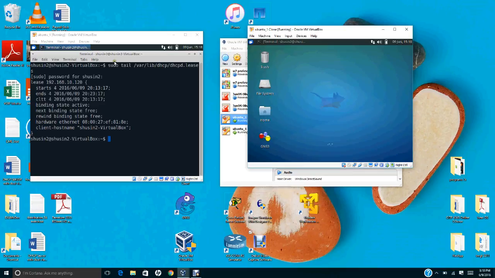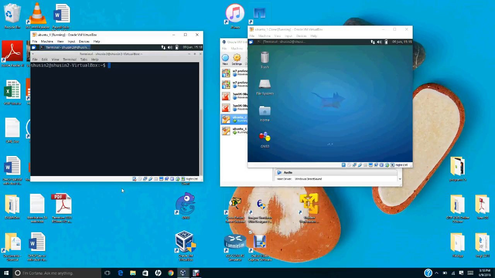Alright, the first thing you need to do is clear this out. First of all, you need to update your repository using this command: sudo apt-get update. Make sure you update all the repositories.